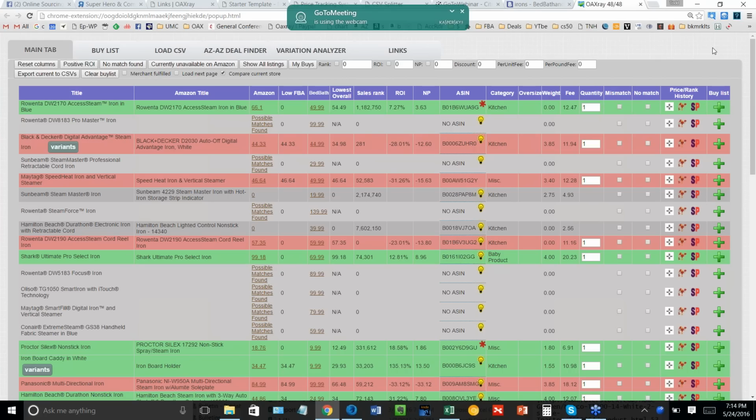We're good. The number of sites that have UPCs available in the source code is running out. And the ones that we are finding are fairly obscure these days, so there's just not that many more sites, at least in the U.S., that are going to be easily fully supported with perfect matching. It's going to be keyword matching for a while until we can catch up with our team to get them actually indexed. And that's really nothing to do with our software. It's just the reality of the way sites are constructed. They're not made for resellers. They're made for their own customers.